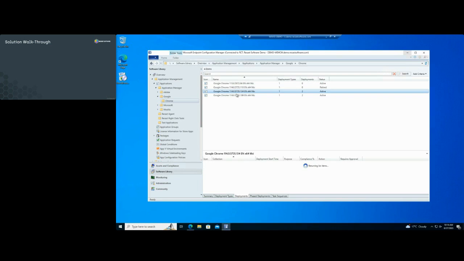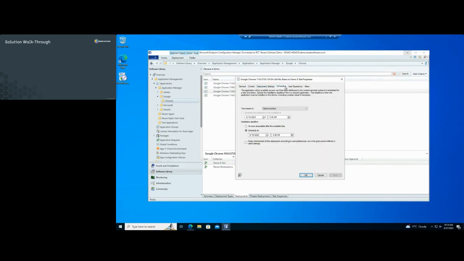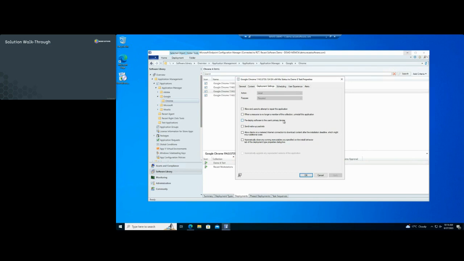Let's grab one that has active deployments. So we'll grab this version here, and we can see that we have 2 active deployments out, and we can check on their compliance levels here as well. This is going to be where you can go in and manage all the different settings for this deployment. So whether that's a certain schedule or maybe some of the additional settings or user experience pieces of this, that is all Config Manager functionality. So if you're packaging and deploying this, you might be familiar already.